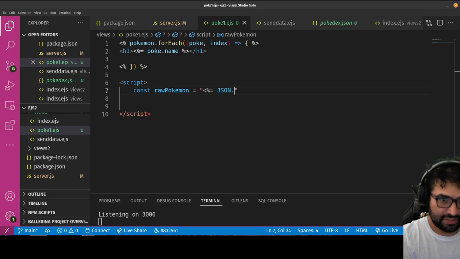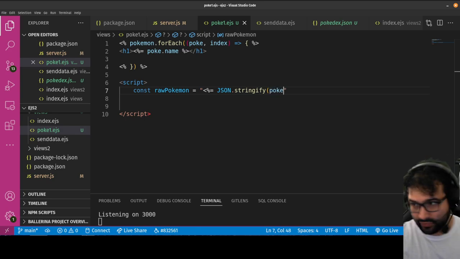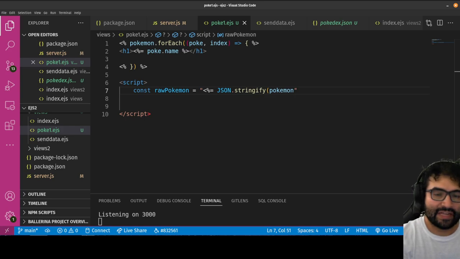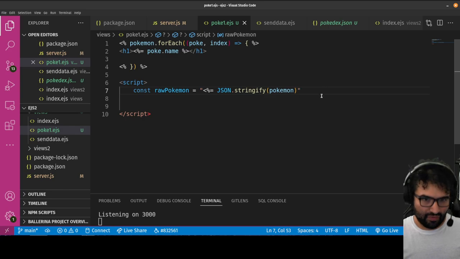So it would be JSON.stringify Pokemon, because I can't send the array down because the server can't talk to the front end. So what I need to do is take the array and turn it into a string. I can pass a string in because I can put the string in the HTML file. So that'll put the string of the array.